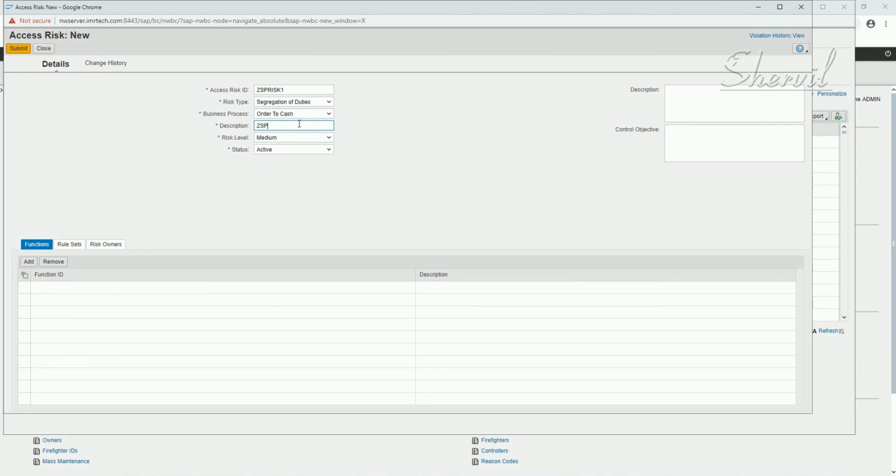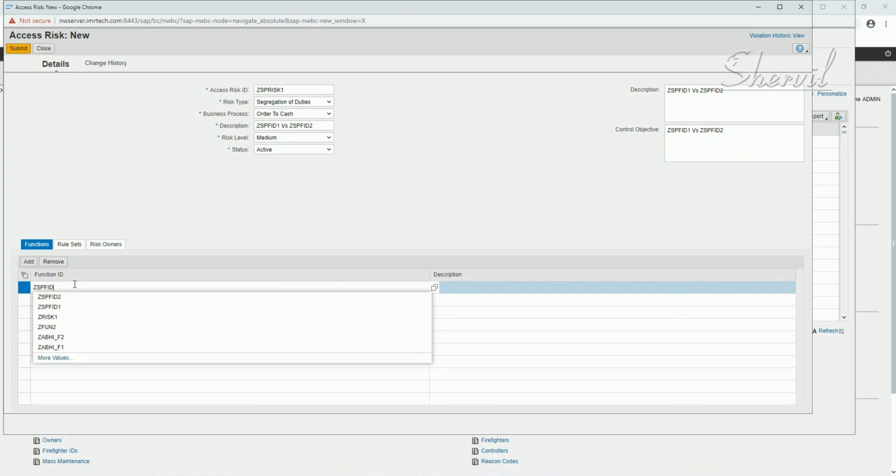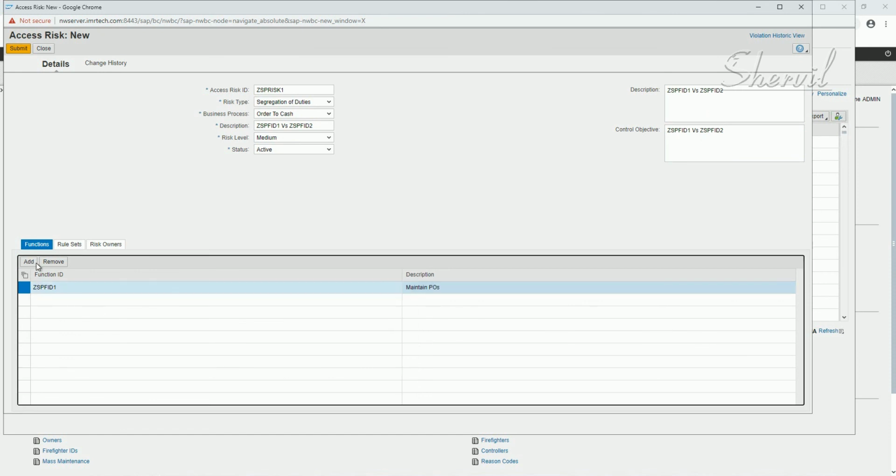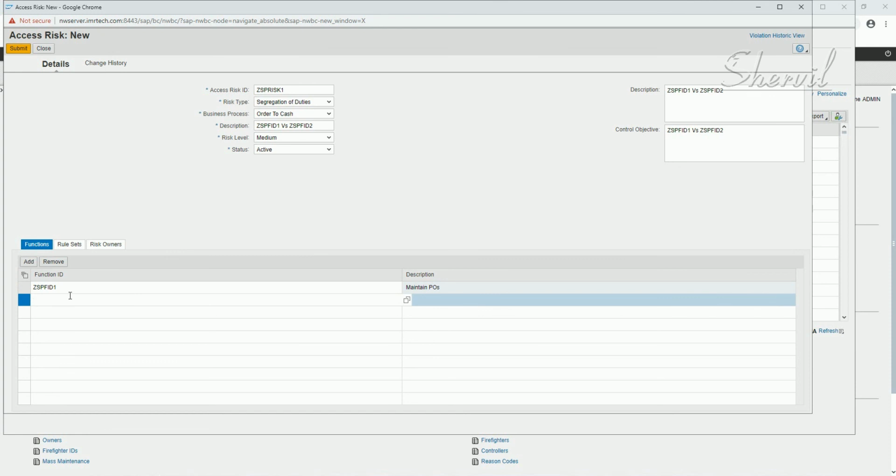So let's say ZSP FID 1 versus ZSP FID 2. Okay. Now click on add to include those two conflicting function IDs here. So it says ZSP FID 1 and add another one, ZSP FID 2.